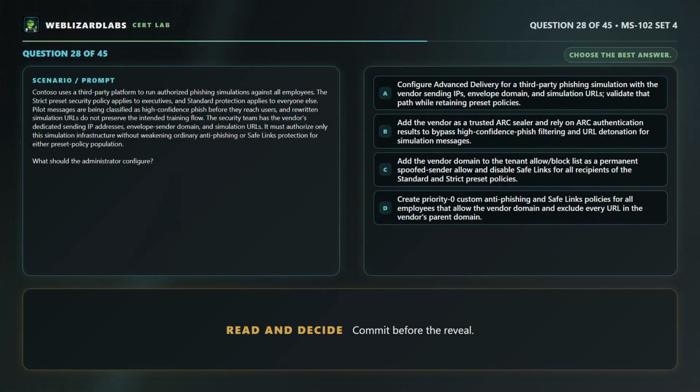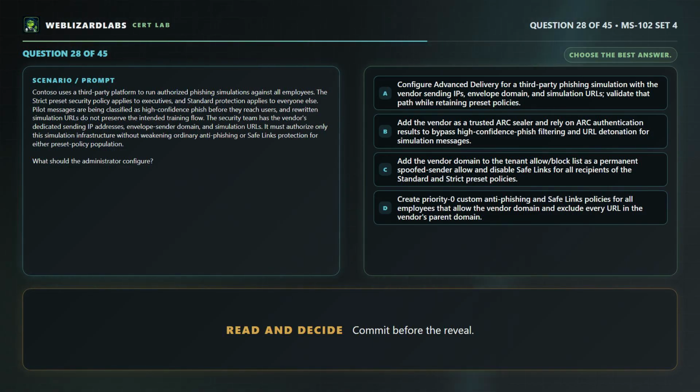Question 28 of 45. Contoso uses a third-party platform to run authorized phishing simulations against all employees. The strict preset security policy applies to executives, and standard protection applies to everyone else. Pilot messages are being classified as high-confidence phish before they reach users, and rewritten simulation URLs do not preserve the intended training flow.